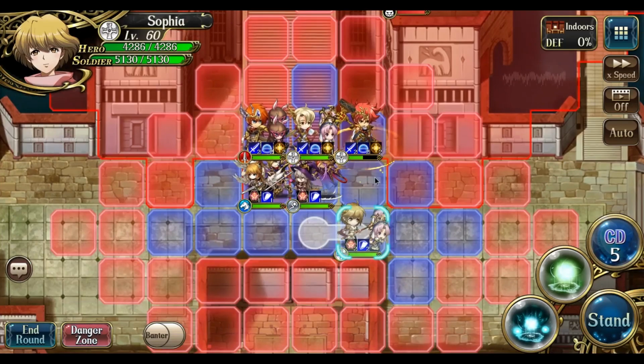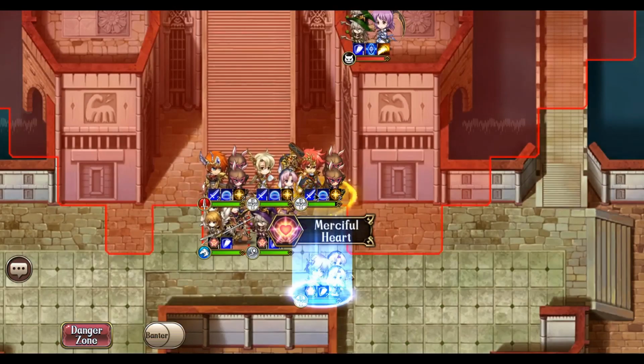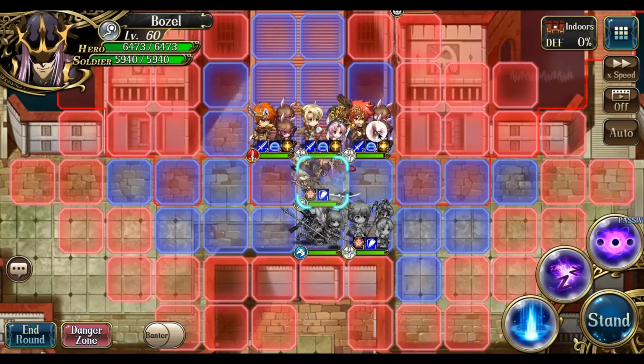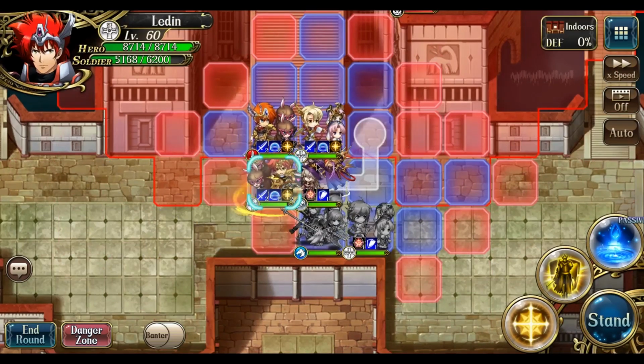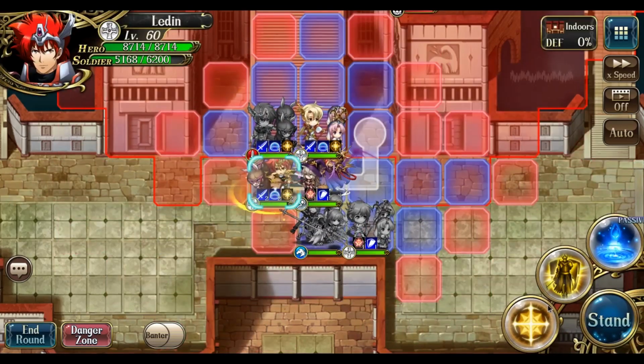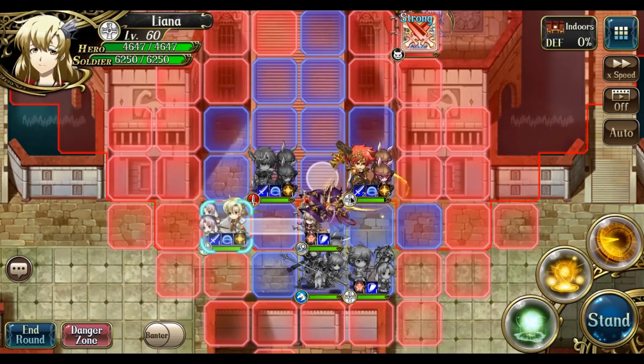So let's have Sophia, I suppose, heal up Lewin a bit to start. Let's shift Leon a little bit back. Lewin is going to guard Elwin. And why don't I have him reactivate the faction buff after I end Elwin's turn, and maybe also end Diana's turn. Just thinking. Should be fine. Let's put Diana here.